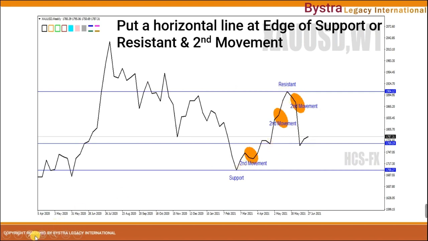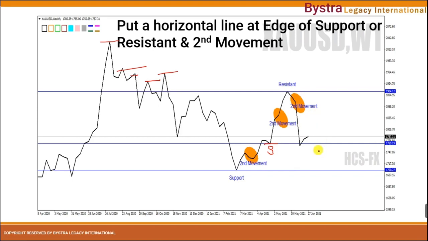This is a resistance as well. Let me draw that for you. Sorry, not the resistance. This is a support as well. You can mark this as a support, no issue. This is a resistance, support in this area. Okay, so just mark somewhere near the current price. Don't have to mark here, here, here. It's too far away. We just want something that is near the current price so that our chart will look cleaner and easier to monitor.